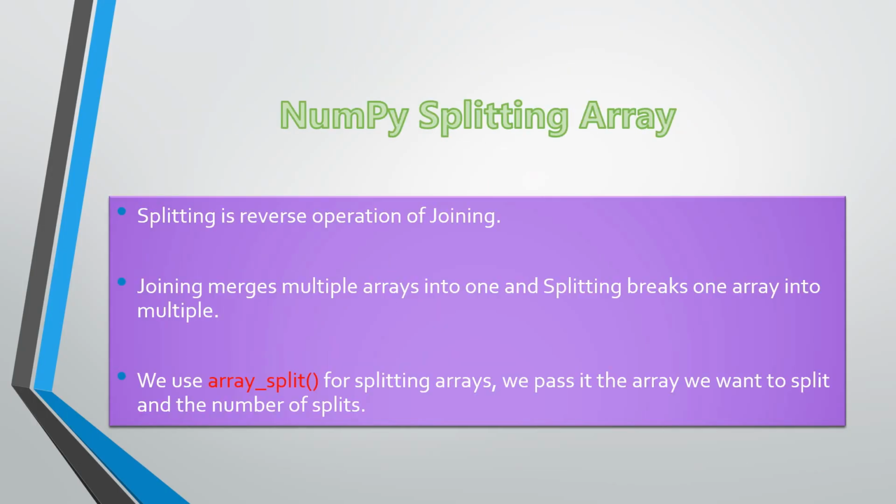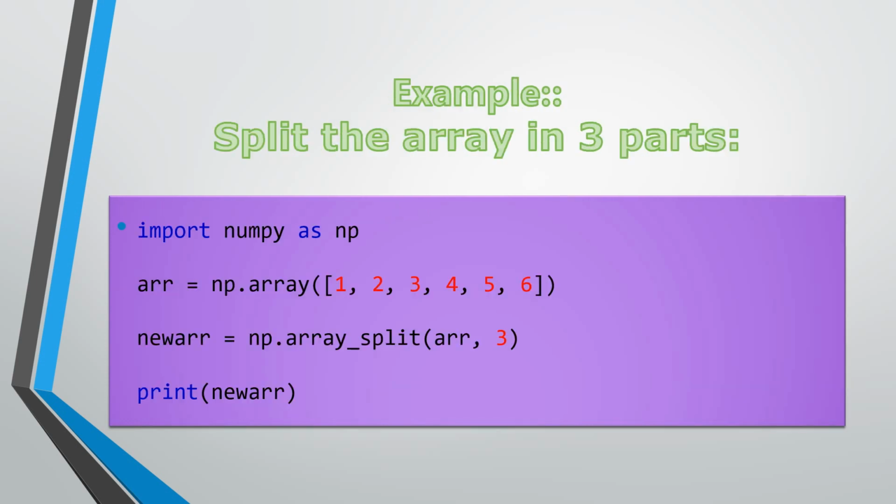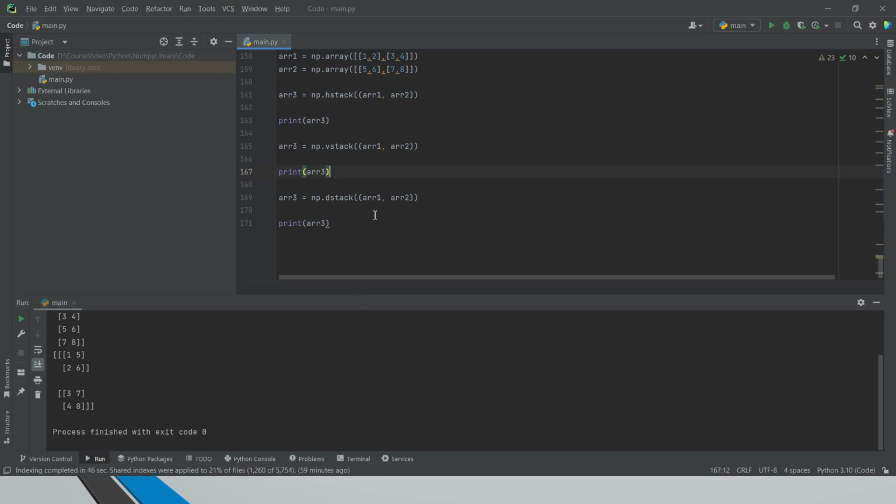Then we come to NumPy splitting arrays. Now we have joined the array, and now we want to go for splitting an array. To split an array, we can use array_split, and we pass the array parameter that you want to split, and you need to give where you want to split. Let's see the example. Here you have a single dimension array, and when you are using array_split, it accepts two parameters: the array arr, and where you want to split, here split into 3. So something like this.